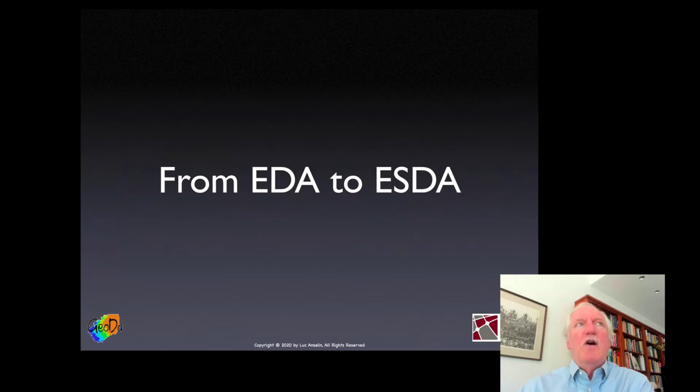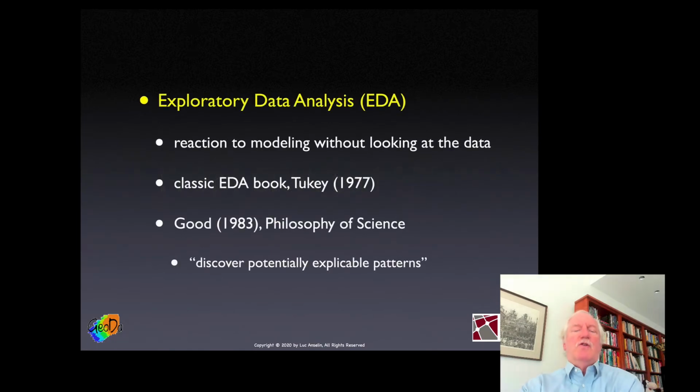So first, some evolution. Exploratory data analysis is actually very interesting. It started in the late 60s, early 70s of the previous century by a group of statisticians, primarily at Bell Labs, who were getting very frustrated at two things, actually. In applied work, modeling without looking at the data, so right away getting into the statistical modeling, regression analysis, things of that nature, ANOVA, but also in the statistics profession as a whole, the focus on mathematics, on proofs, on theorems.